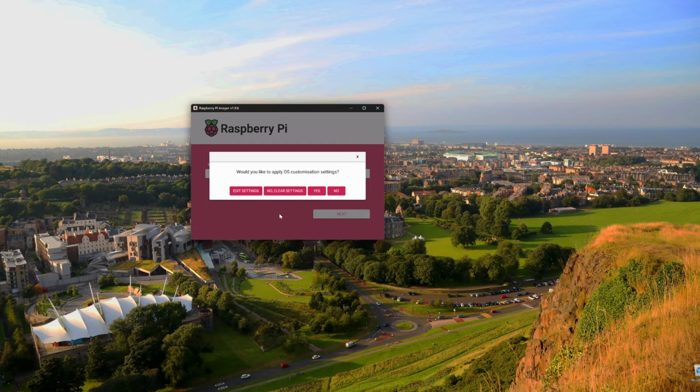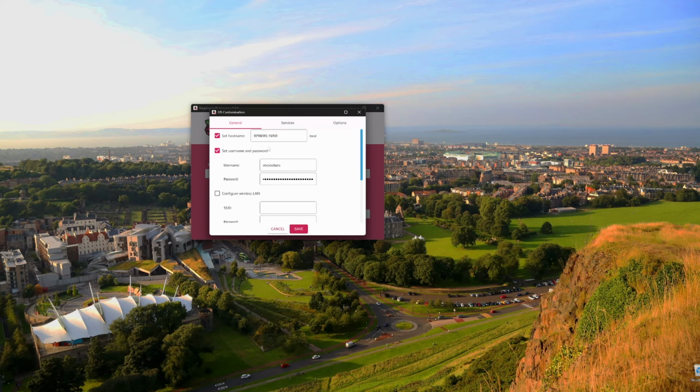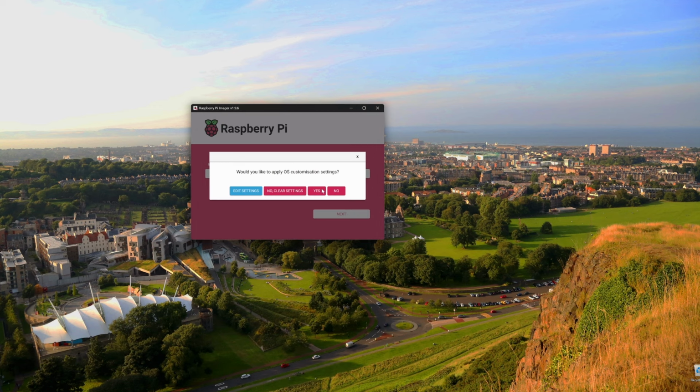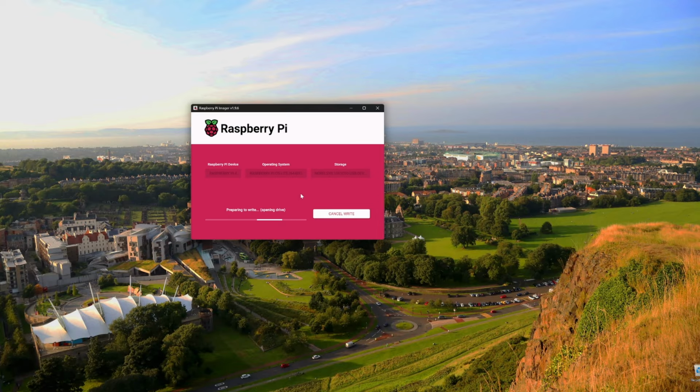We'll click on next, and would you like to apply custom settings? I typically do, so I will. I am going to call this what I intend it to be. Again, if you wanted to configure your wireless network interface, you can do it here, but it is more advised that you use a hardwired Cat5 cable into your router. It's more stable, it's quicker, and it will prevent any issues with your devices later on. Would I like to apply my custom settings? Yes. All data will be erased. Yep, well we've already done that.